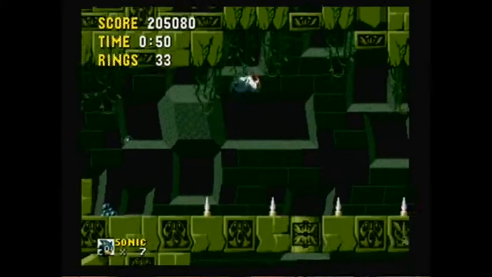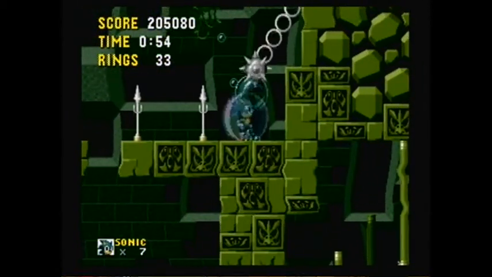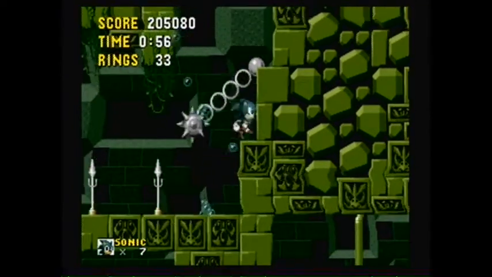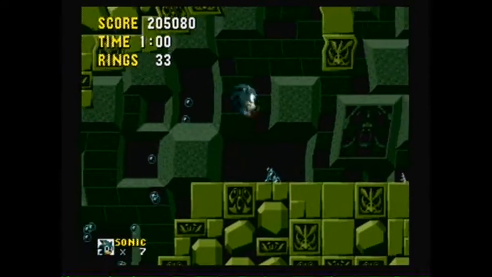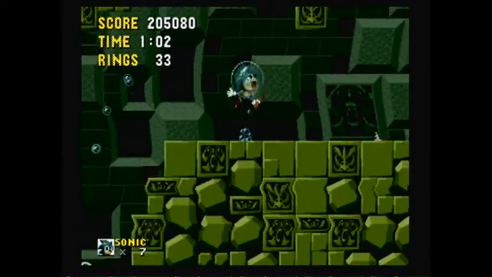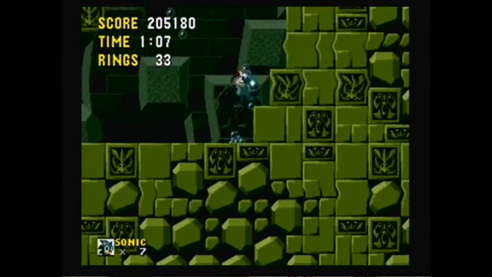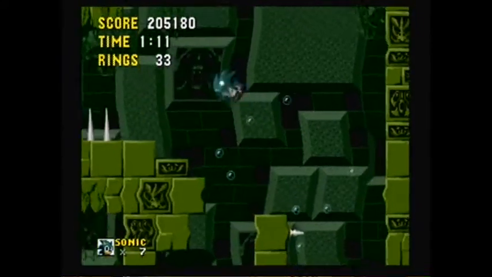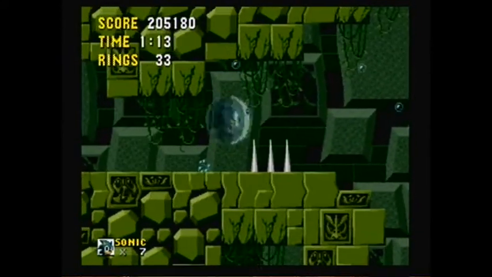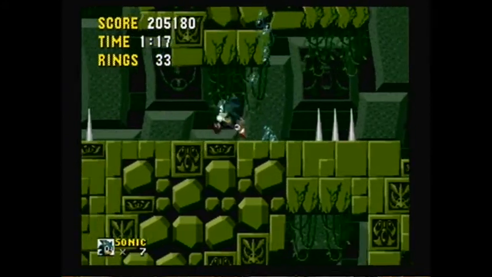Alright, let's try to stay on the top path. This leads to a bottom path, which we don't want to go down. The bottom paths always suck. More air, please? Thank you! Thought there was a spike thing up here, but I guess not. I'm gonna run out of air in a second, aren't I? Better get some air. Here we go.